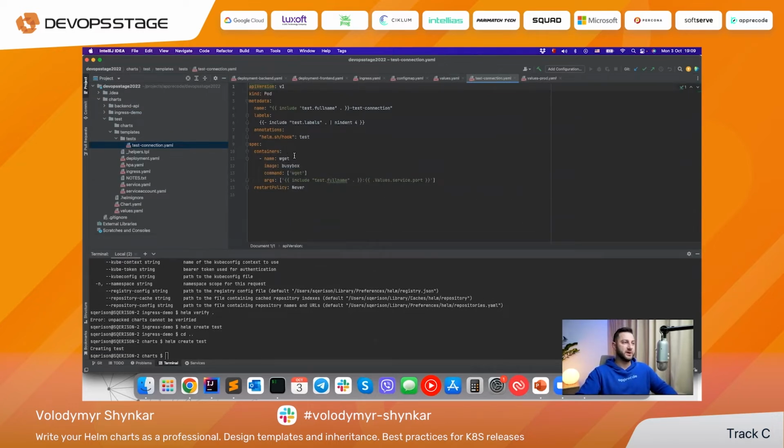And what exactly is it doing? It basically executes something against your application. So, for example, you deployed your application, and you would like to see if your application is working correctly. It's kind of integration tests, right? And it is doing a wget command against your application and port. And by this hook, it returns the information back to Helm, and with that, Helm understands whether your application passes the integration tests or not. This is also a useful thing.